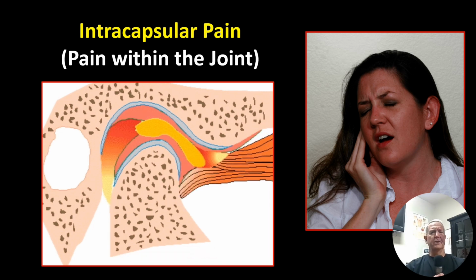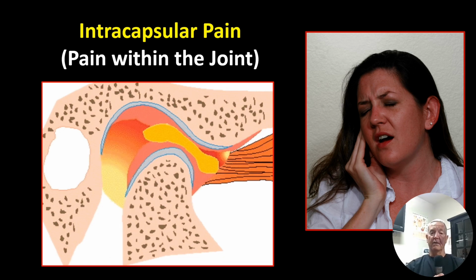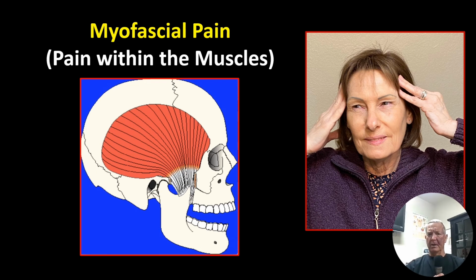Intracapsular pain occurs within the TMJ in front of the ear, and it is usually from strain, sprain, and swelling of the ligaments and other tissues within the joint. Myofascial pain occurs within the jaw muscles along the sides of the jaw, temple areas, and the side of the head, and occurs as a response to intracapsular pain and instability of jaw position. That is, the muscles become overworked from trying to position the jaw into a comfortable, stable position that cannot be found. Overworked muscles produce lactic acid and become fatigued and hurt.